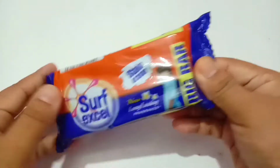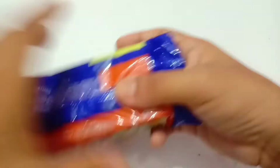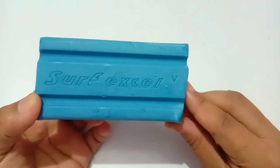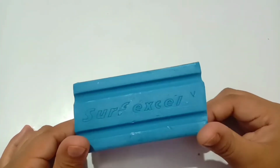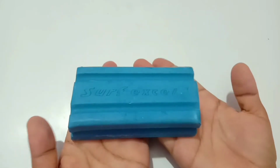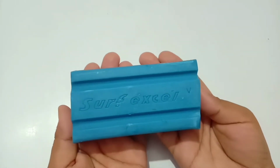So let's open the packet of the soap and see. So this is the bar. It's quite a big soap and that's how the soap looks. As you can see here, the color is a light blue shade and if you smell it, it really smells great. So guys, now I'm going to give a little demo of using this soap.